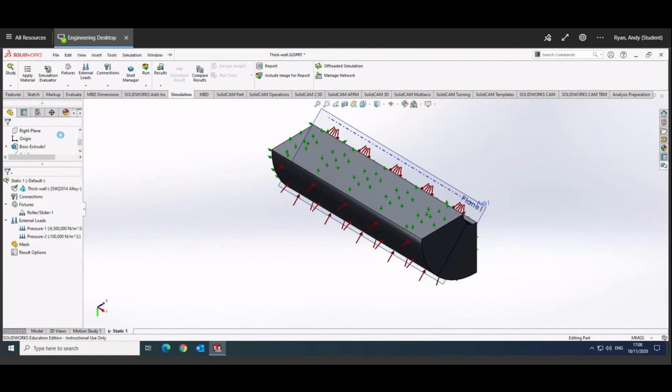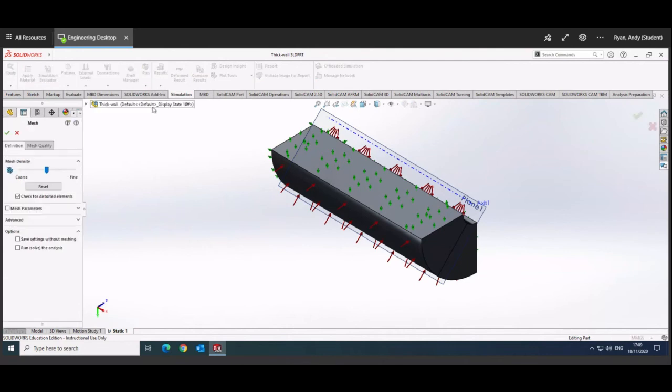So now all that's left is to run our simulation. But what I tend to do first is just check. What the FEA analysis is going to do is split our model into lots and lots of tiny pieces and stick them together to create what we call a mesh over the model. If we create the mesh, we can see that it does take a few seconds for this to come in.